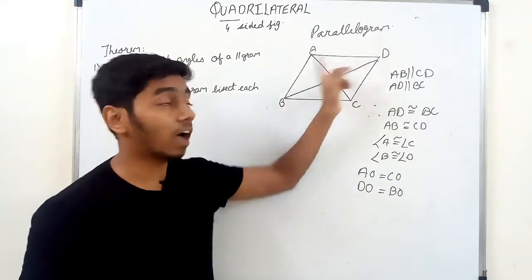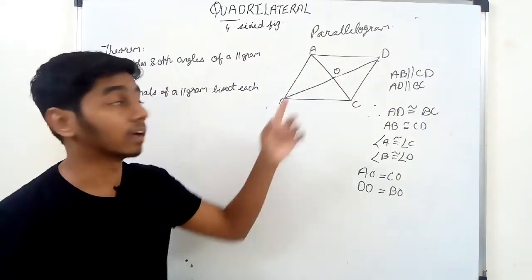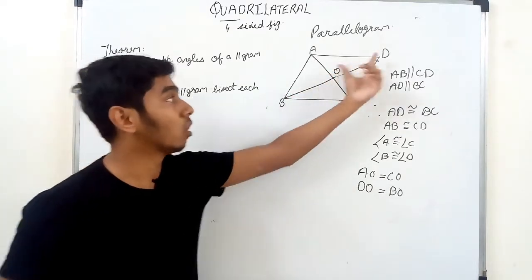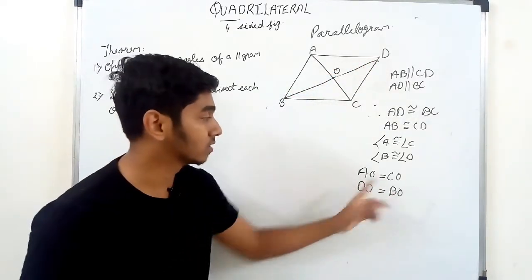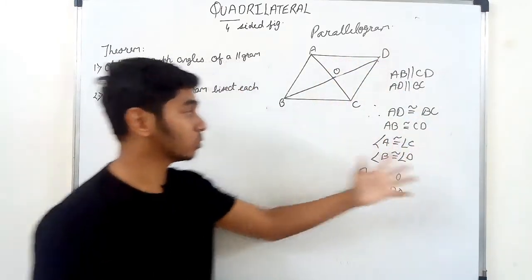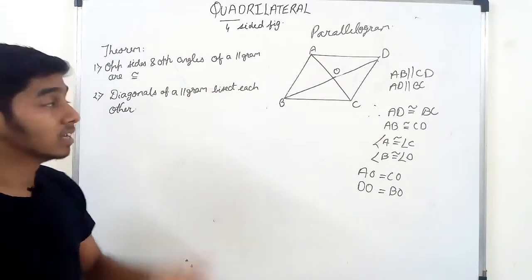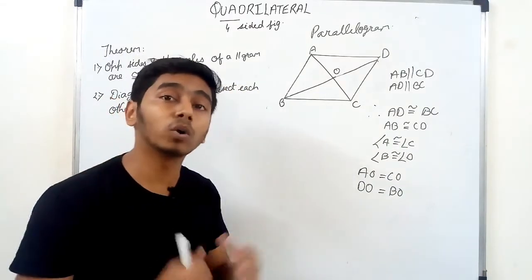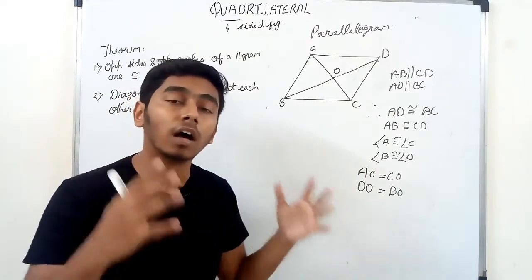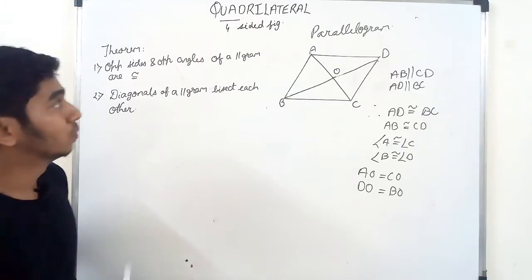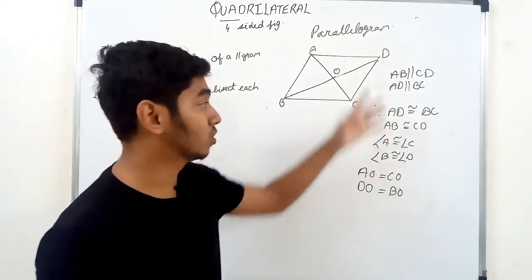Then the diagonals bisect each other. That means that parts of diagonals, they are congruent. Yes or no? Okay, so I hope you have understood this. So this is what we learned from the theorem. Now the proof for this, you'll be learning in the next video all together for the proofs on each and every theorem on parallelogram. So let us see some questions based on these rules.